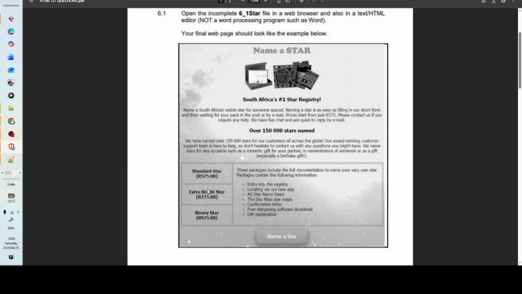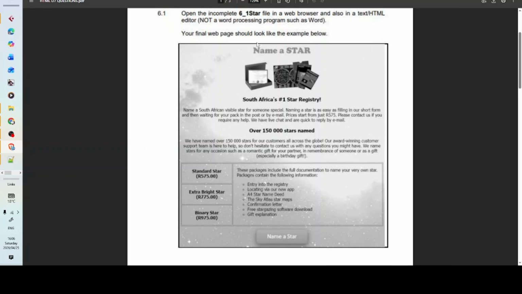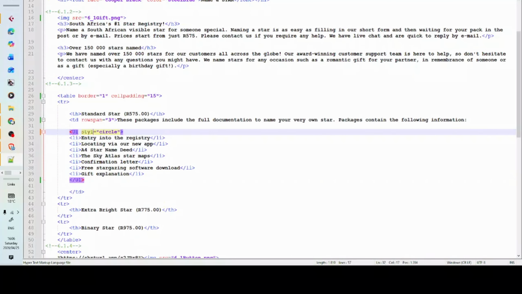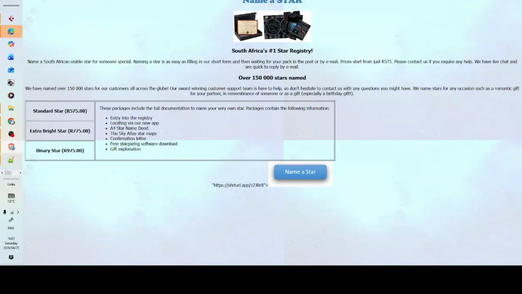If you can check on the question paper, if you have a physical one, you will see also that the ones that we have right here are full, so they are shaded, but the ones that are there are just circles. We just have to edit that one also. So this one is very simple. On this style that is there, you just have to say it's a type. After saying the type must be circle, you just refresh. And you will see that it changes right there. That is all. That is what they wanted.